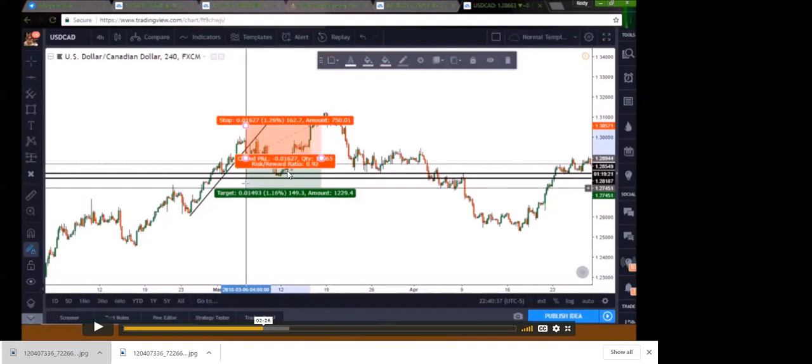Now, whenever you make your take profit, let's say we're in the sell and we take this take profit down here to these lower lows, you're going to see the risk to reward ratio change. That's going to make this a better trade. It's not a great trade when what you're risking to lose is close to the amount that you're trying to gain. The best trades are the ones where you're trying to gain more and only risking a little. It makes your risk to reward ratio greater. Does that make sense?